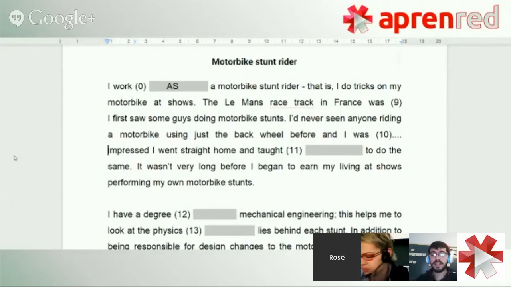Rose, do we have the document in Google Drive or in your email? Your email. We have sent it to you through your email, okay? Okay. Give me a sec. Okay. I can find it.